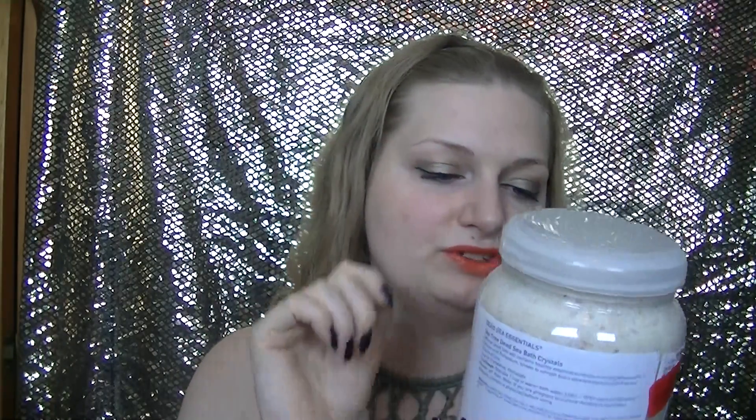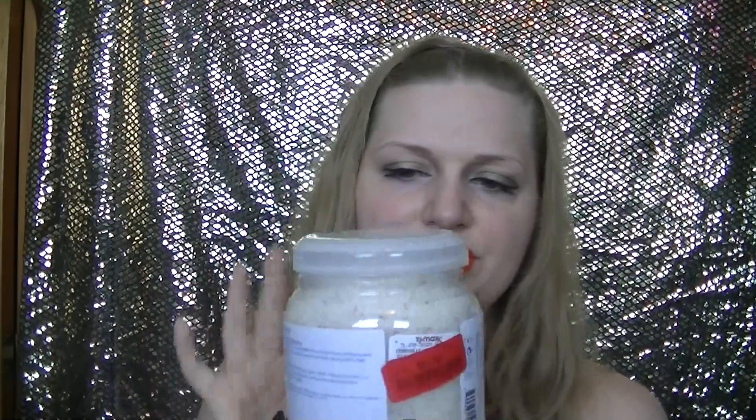The last thing I got from there — this stuff is amazing. This is a repurchase and I paid $6 for it. It's Dead Sea Essentials with tea tree oil in it. It's got a beautiful peppermint smell. The ingredients include tea tree oil, citrus, orange, and menthol. I have one of these already and I think I paid more for that one, but at $6 for Dead Sea salts, I couldn't pass that up.